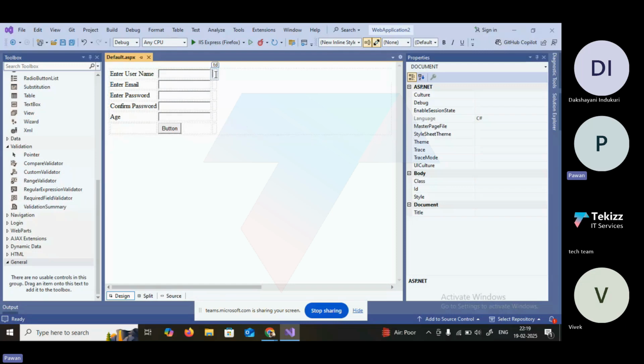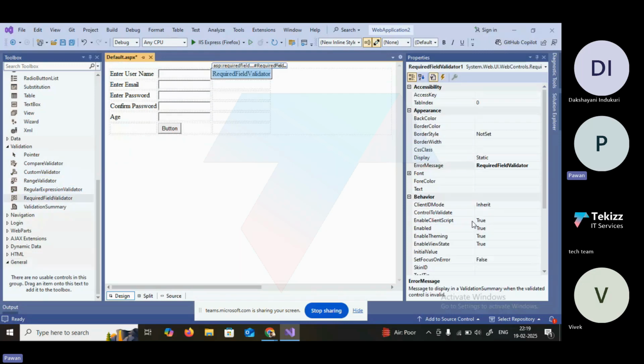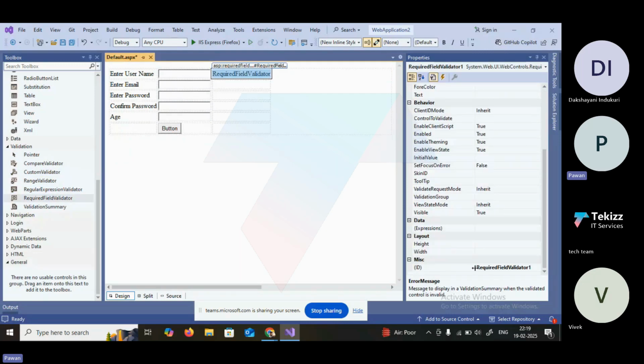So I want to make the first ones required fields. Here you can see and understand the properties for this control. The first is again the ID.